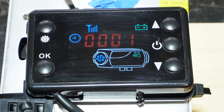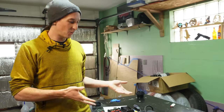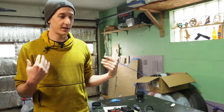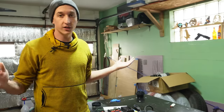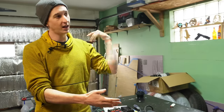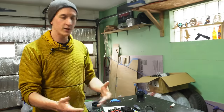And that's it, we've tuned our heater. So you're probably wondering where the heck those numbers came from and why I am going way off of the factory default settings. The thing is, I'm at 6,000 feet right now. So if I were to turn on the heater without changing those settings, it would start sooting up immediately. And sooting happens when you put too much fuel into the burn chamber and not enough air. So it's a rich burn mixture and we want to go lean.